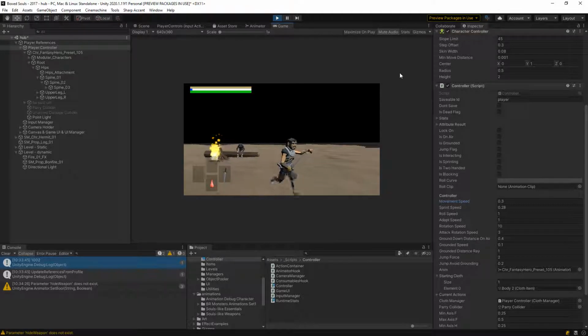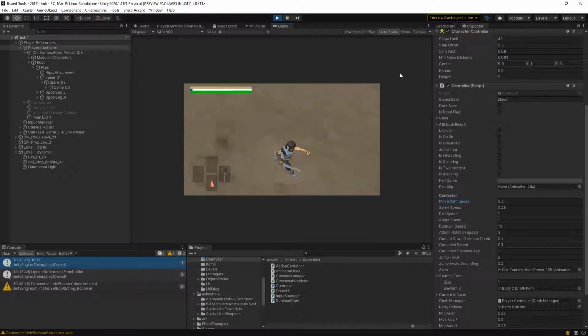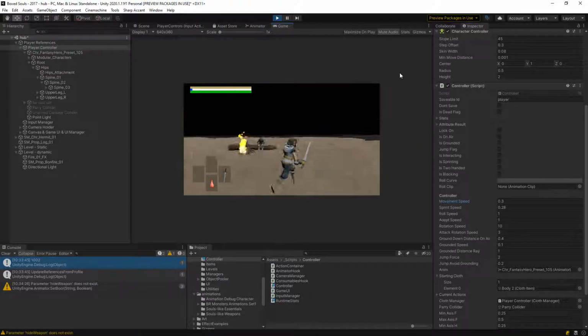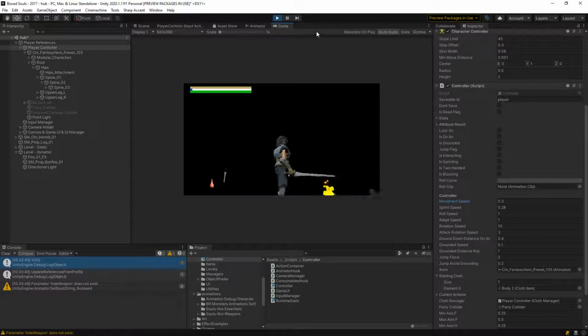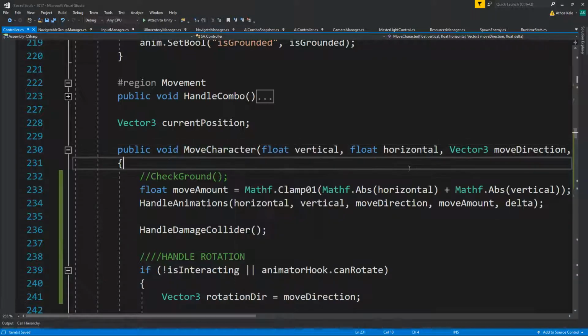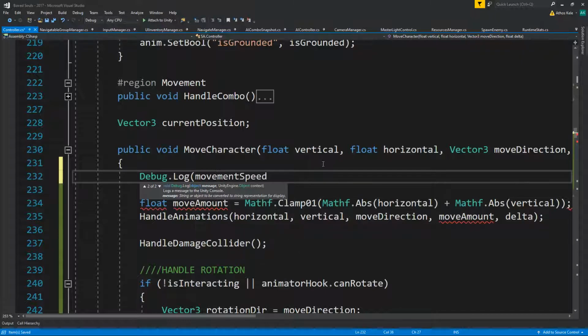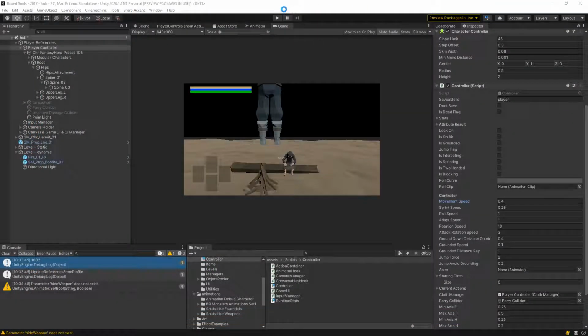Okay, so that is really lovely. We are moving really nice and smooth. Even when rotating the camera, I think it's a little bit... Okay, we might need to take care of the camera as well. Now, let's take a look at why our camera is adding... Well, actually, to do that, we need to check the move direction, what values we are passing. So that's the raw move direction. And we'll see if we have that issue again.